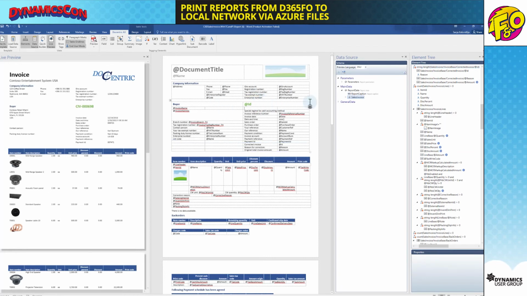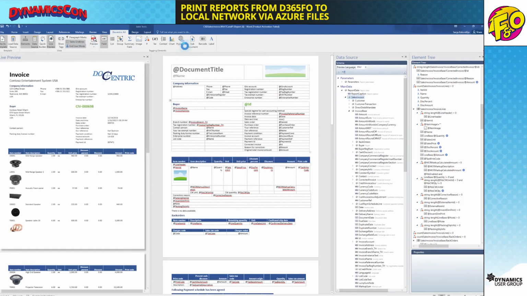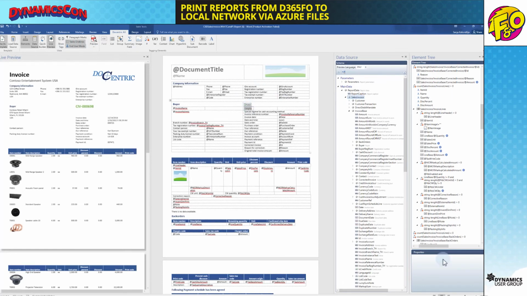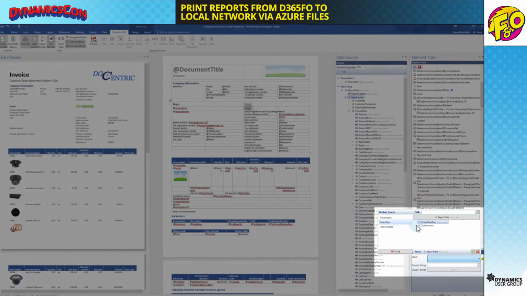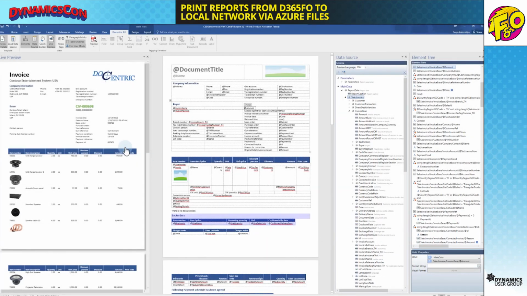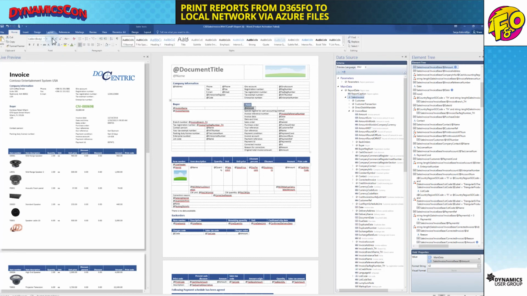Let's add the total amount here. It would be a field tagging element bound to main data, sales invoice, invoice base, amount. Here it is. Let's apply some formatting. It will be N2. If I want it to be larger, I need to do what Word has to offer considering formatting.